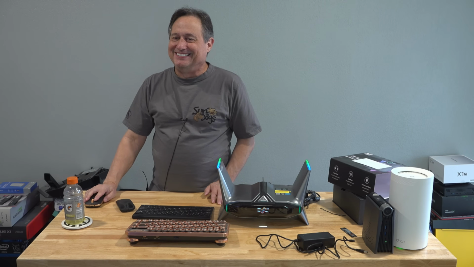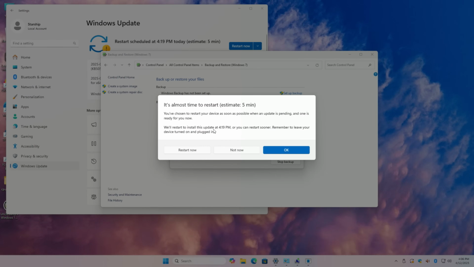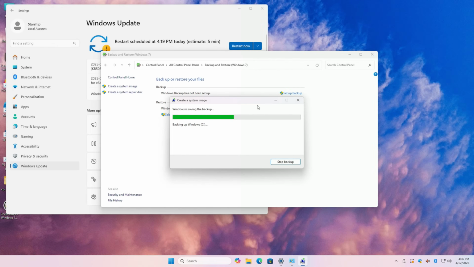Let's go back over here and just see how we're progressing on this backup. It shouldn't take very long. So our Windows updates have finished and it wants to restart, but in doing so, it would interrupt our backup, which is a reason why you might want to do one before the other. But you don't have to. We could say don't restart right now. That way the backup can continue uninterrupted. We wait for it to finish, and then we can restart. Remember, we're the boss. Computer works for us.